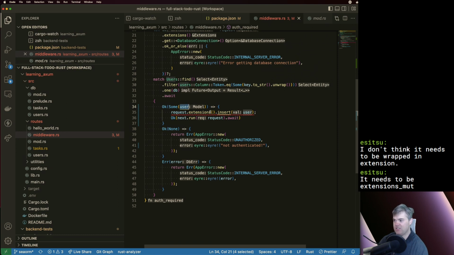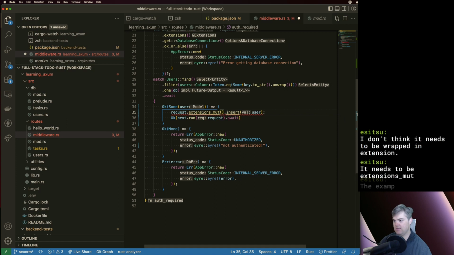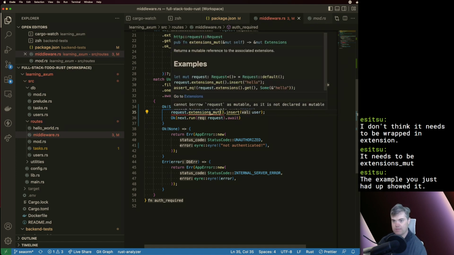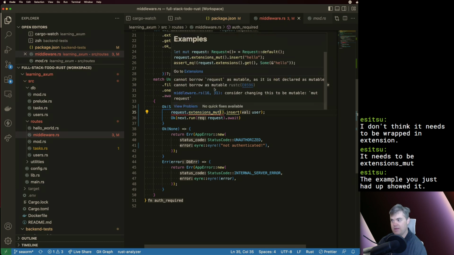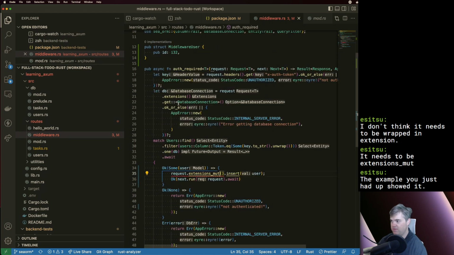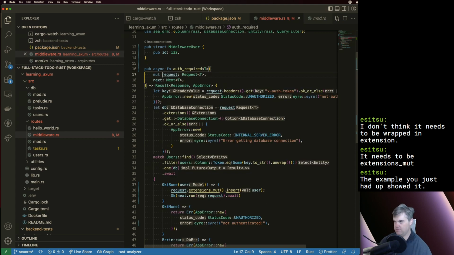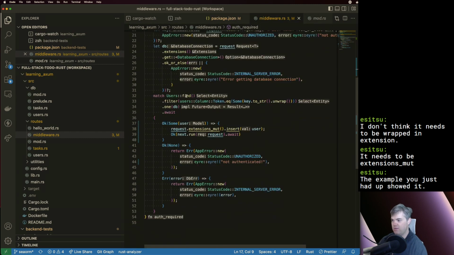Oh, it needs to be extensions mute? Maybe. Let's try that. Cannot borrow request as mutable. Okay. We can fix that. Wait, wrong side. Okay, so we have our mute request. Ooh, okay, that seems to work.